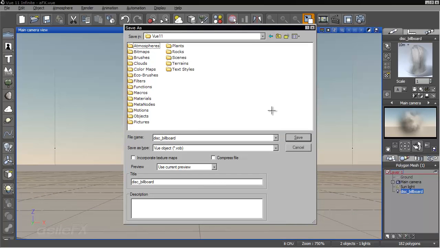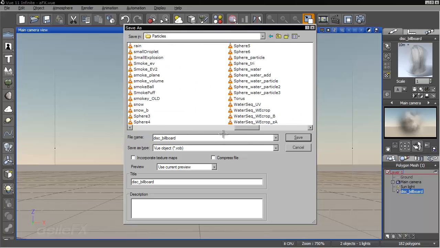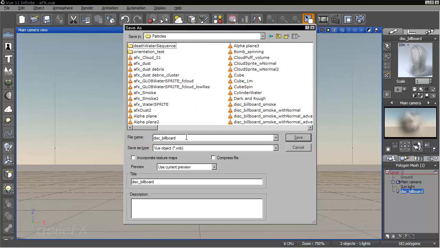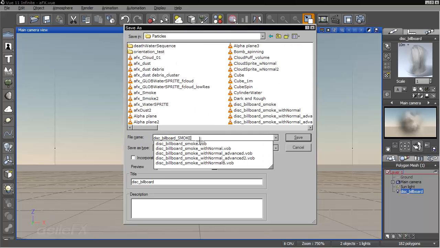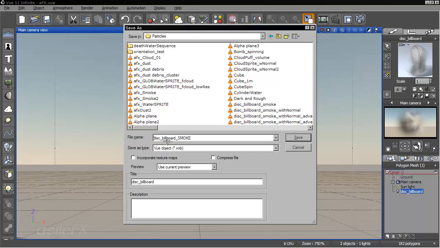And to get it to show up in your library, just go to your installation content directory and go to Objects and Particles. And I've got quite a few in here. I'm going to call this Disk Billboard Smoke, and actually I already have one, Disk Billboard, because I did set this up prior. So I'll just throw an AFX in front of it to separate it.